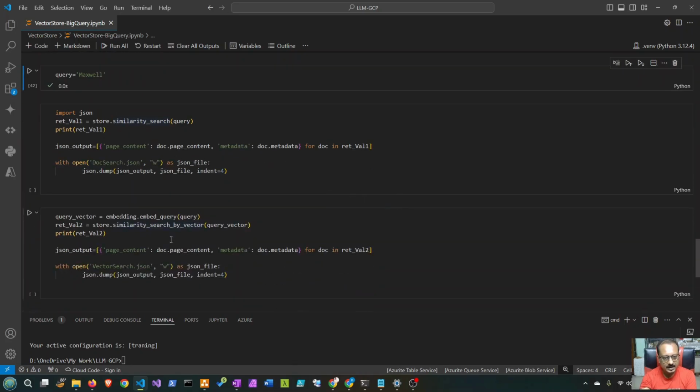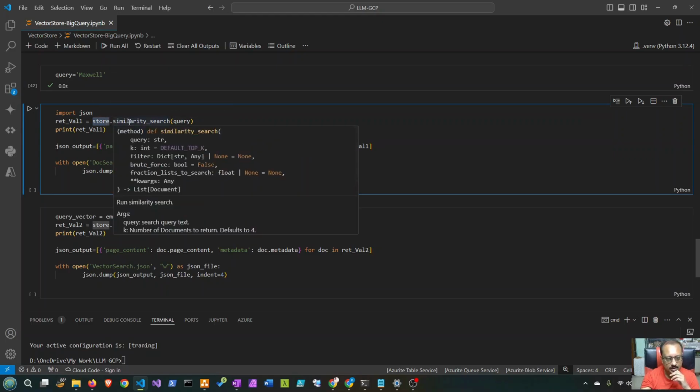Now what exactly are we doing over here? We have two methods to do the same thing, but there is a significant difference between them. In the first method we are calling store.similarity_search, and in the query it accepts the query as a string.